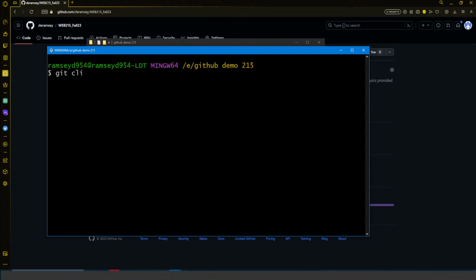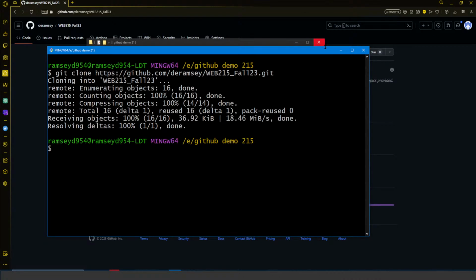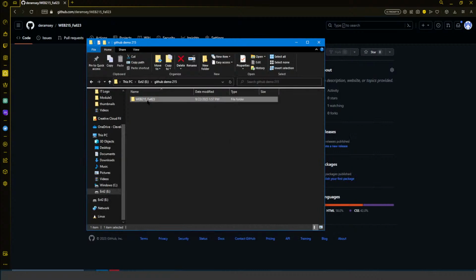Run git clone and the URL that you get after you fork it. And it'll make a copy of that folder on your local machine.